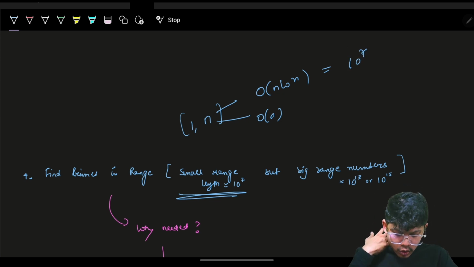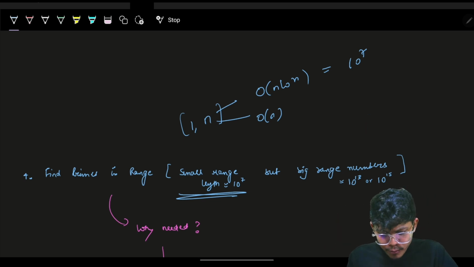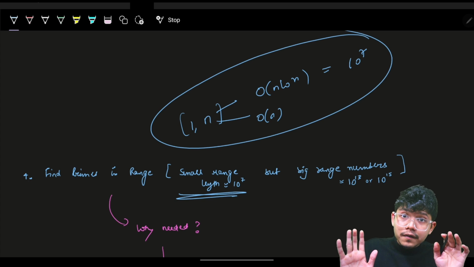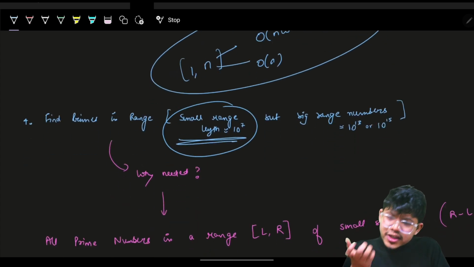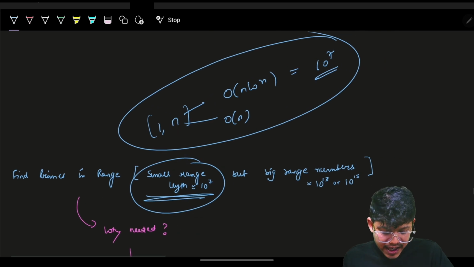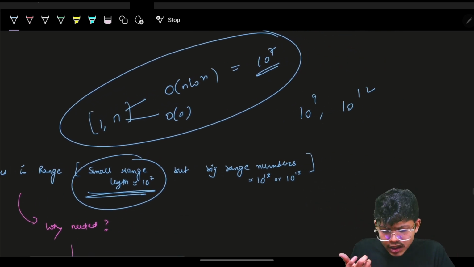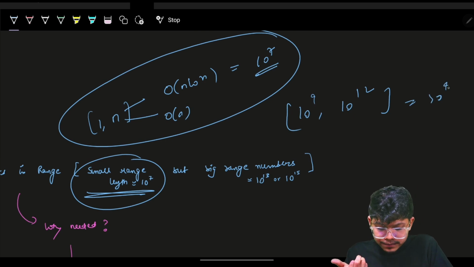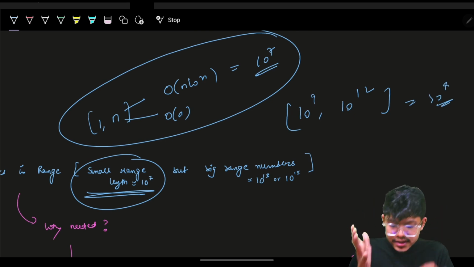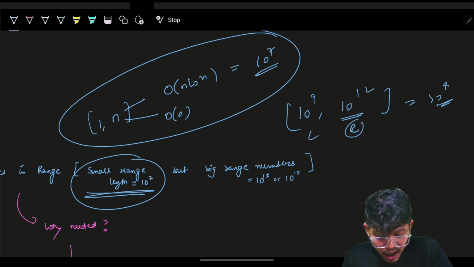Right now, I'm not saying that your n becomes 1e14, so you should also be able to do 1e14. No, this is the most optimal you can ever think of. Now I am saying the range length is small, which means I can say 1e9 to 1e12. I know the range length is 1e4, which means I have 1e4 elements in this, but the maximum element, this L comma R, this R is very high.